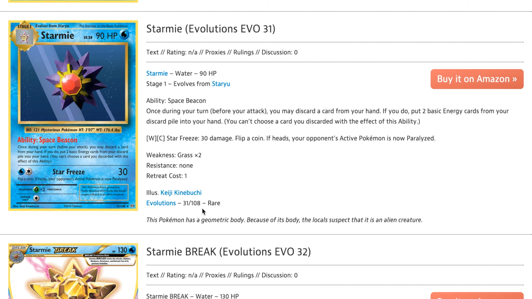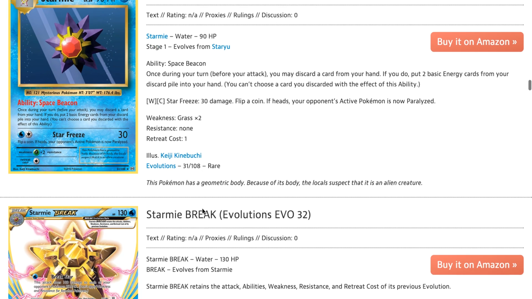I think that is something that can be put into use, especially for the long term, and is always an option when it comes to Volcanion. It gives the deck Volcanion more options, so I do like it for that. But as far as it being a must in the deck, I don't know. I would have to test it some more. But yeah, that's Starmie. And then we have Starmie Break.